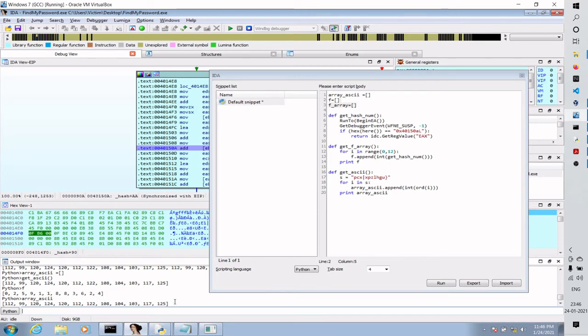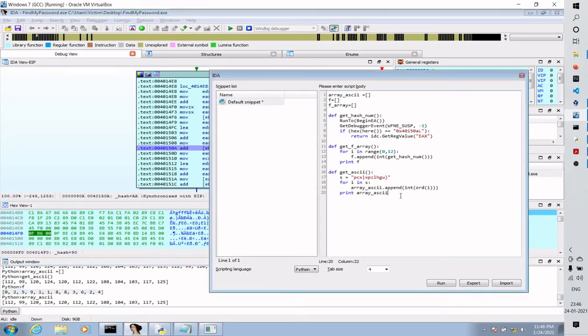So in order to decrypt this entire ASCII string, we have to do the reverse of addition, that's subtraction. So we are simply going to subtract each value of this array from the corresponding ASCII character value.